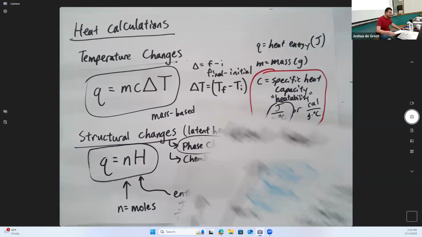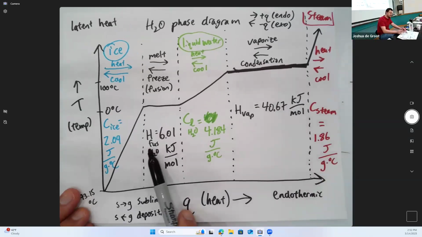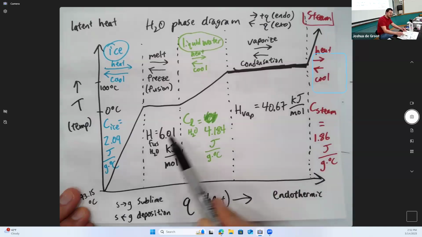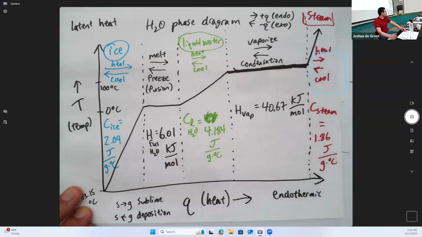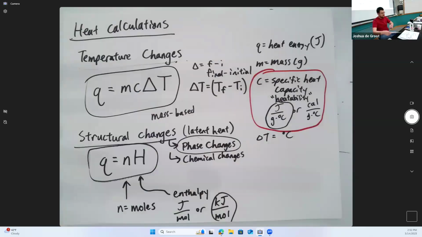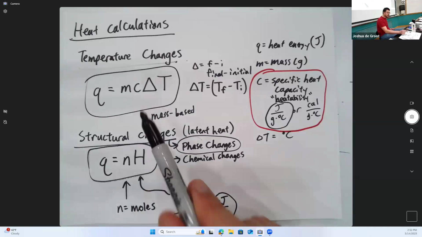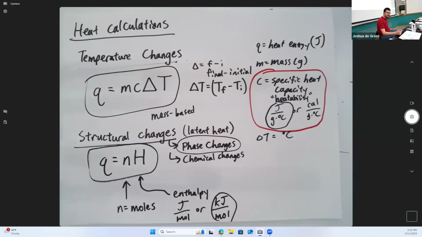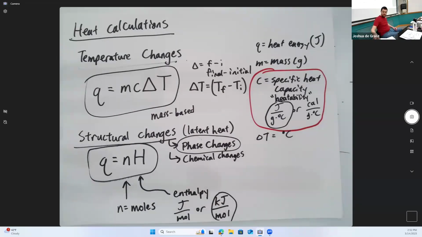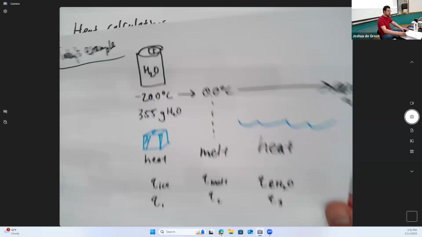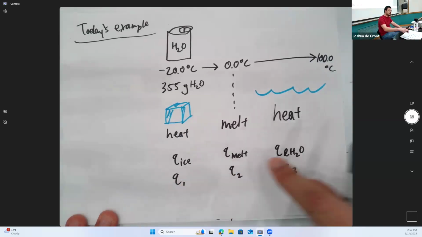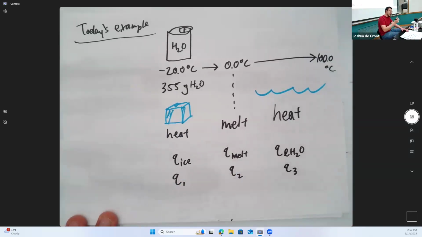If we take a quick look back at the diagram, you can see that the H, the enthalpy, is what's involved in the phase changes. That's why I gave H values. So those are your 2 equations. Again, I provide them. You can try to memorize them if you want, but basically, as with everything, if you know how to cancel the units, then you're good. Okay, let's go back to the problem at hand. We're going to calculate Q1, Q2, and Q3, and then add them up together.